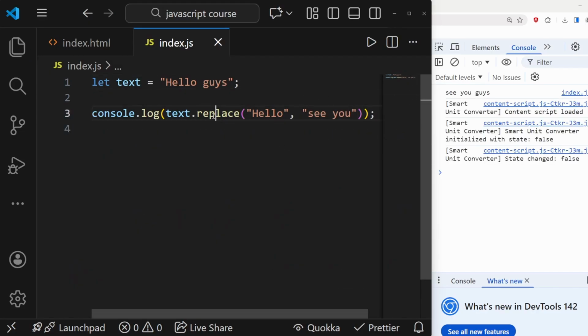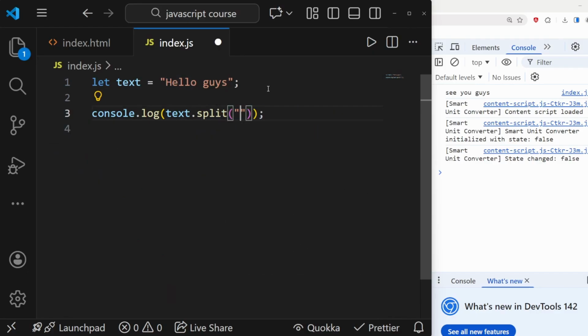We can also use something like split, and split just splits the text and turns it into an array once we reach a certain character, for example. And this character can of course be an O. So every time we have an O right here, we are going to split there. And you can see we're now getting 3 items because we have 2 O's. So we'll have this part within an array, this part within our array, and this part within our array. And oftentimes you will just use a white space. By doing so, you can separate individual words and save them in a list. We did not go over arrays yet, but you'll understand them in a couple of seconds.